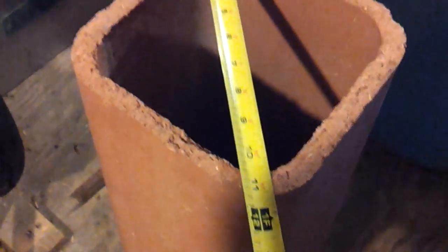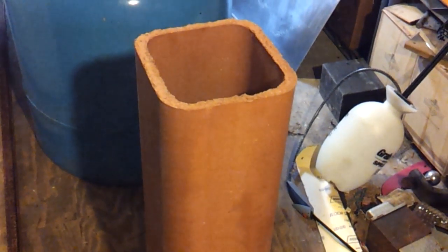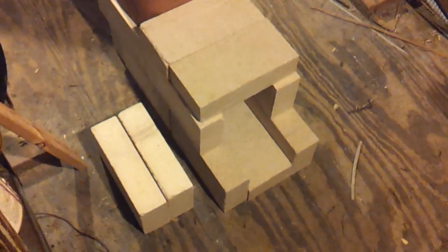Kitty-corner it's about ten and a half inches, so I'm going to get a 12-inch piece of round pipe to surround this, then fill it with sand, gravel, whatever I can find — maybe dirt right out of my garden — and that will act as a nice stack to hold the heat. Maybe I'll put vermiculite in there; I'll do some more research to figure out my best option.